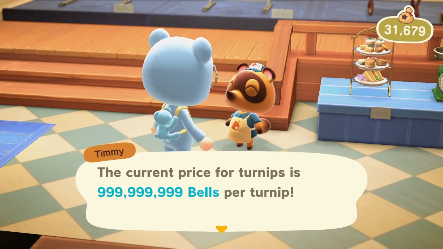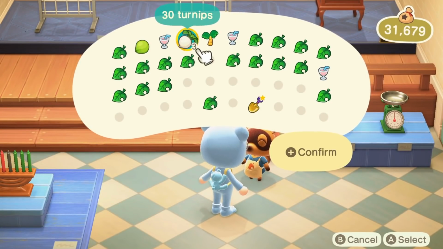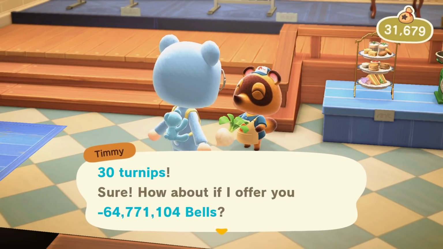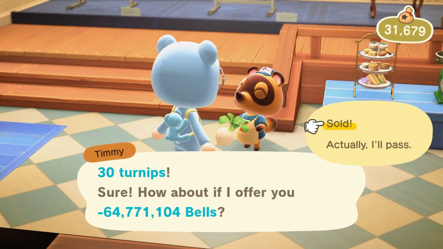The turnip price will be set to 999,999,999 bells. Now this is the important part. Proceed with the sale and make 100% sure you are offered -64,771,104 bells. Don't be alarmed that this is a negative number. This is the amount of bells you should see while doing the sale. If you do not see this negative number, you have performed the trick incorrectly.